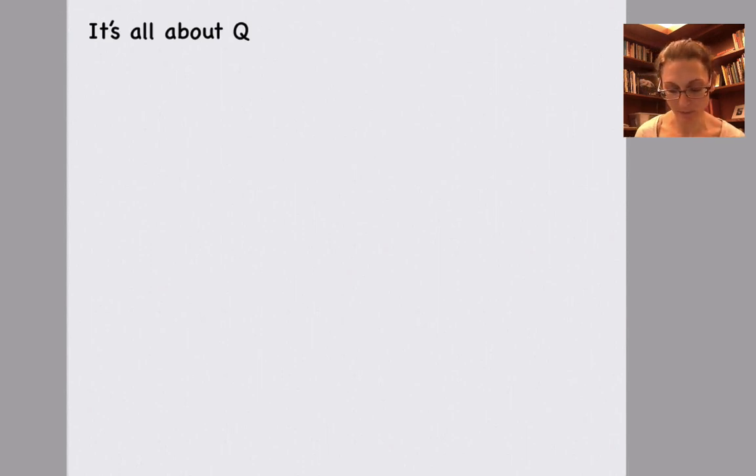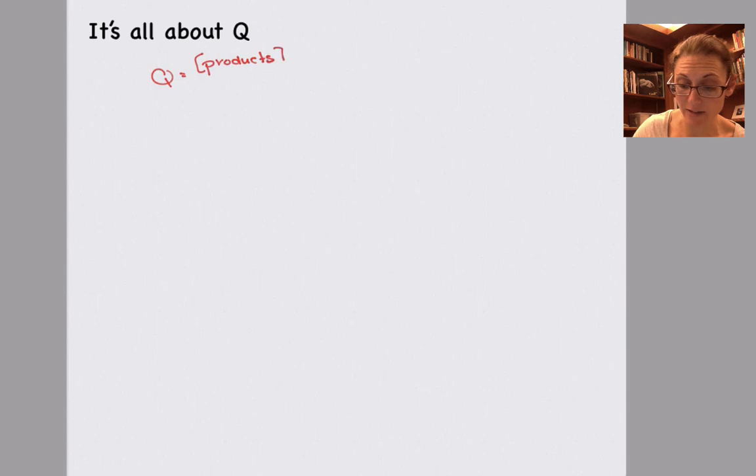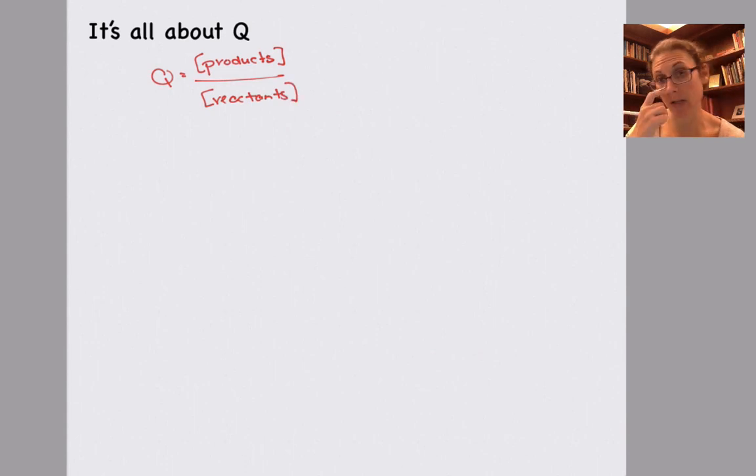be insoluble. And once you've identified that potentially insoluble solid, then you're going to write the dissolution equation and the equilibrium constant for it. And then what you're going to do is say, well, what are my concentrations of ions? And you are going to plug those values into your reaction quotient, which, remember, has the same form as your equilibrium constant, where you have the concentration of your products, in this case the ions, over the concentration of the reactants, all raised to their coefficients.